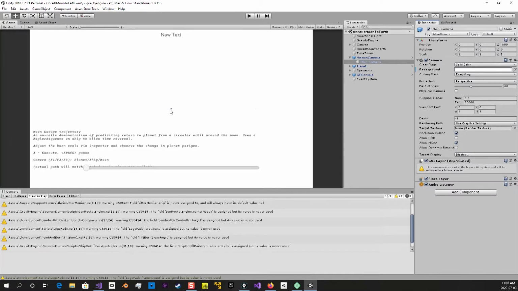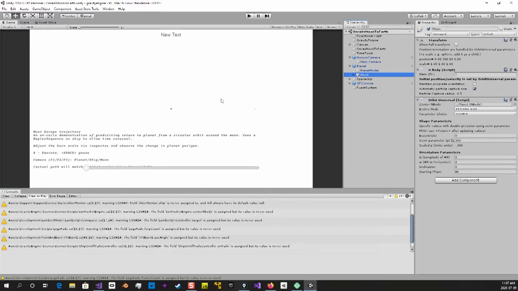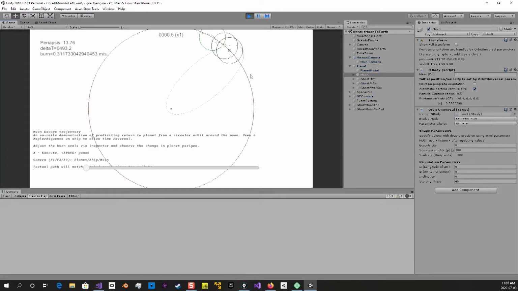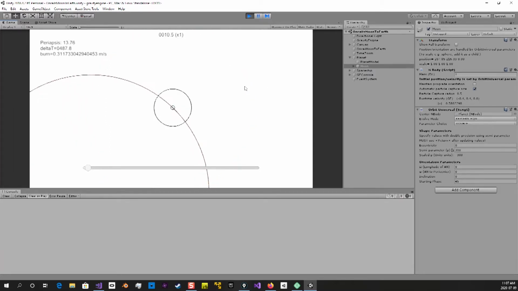So we have in our scene the Earth, which is considered planet here, and a spaceship, and underneath the planet we have a moon. If we go ahead and press play, it shows us a bunch of stuff which we'll talk about in detail, but if we go ahead and press X to execute the maneuver, we have a ship. We can press F2 to zoom in around the moon.